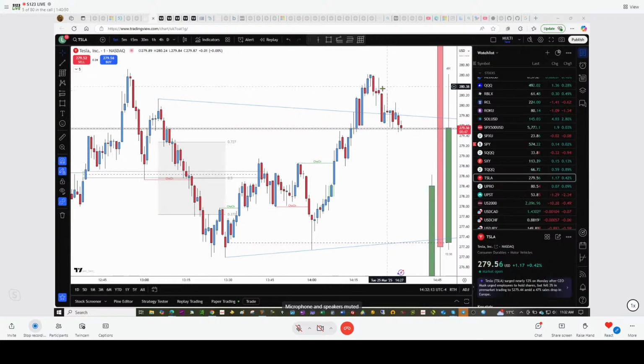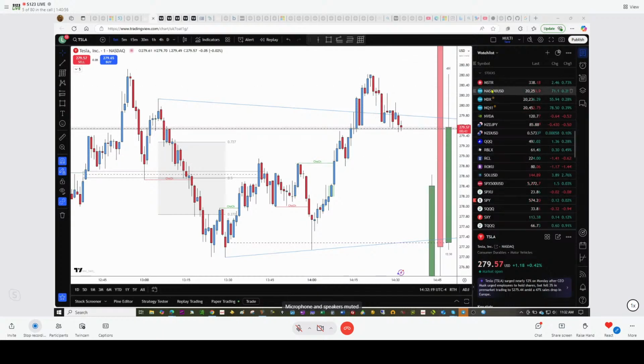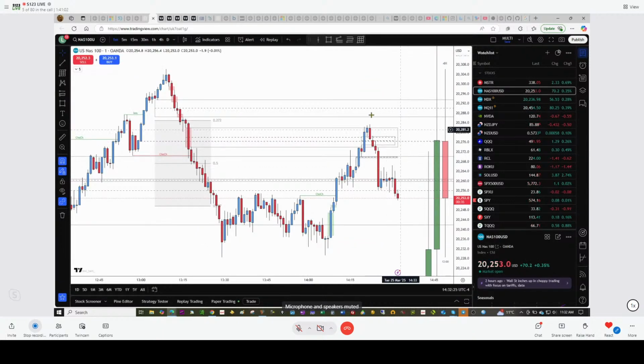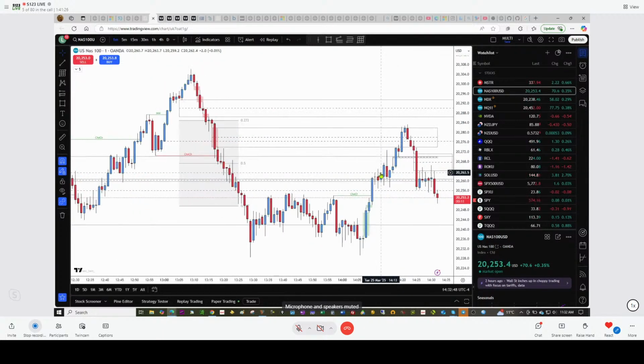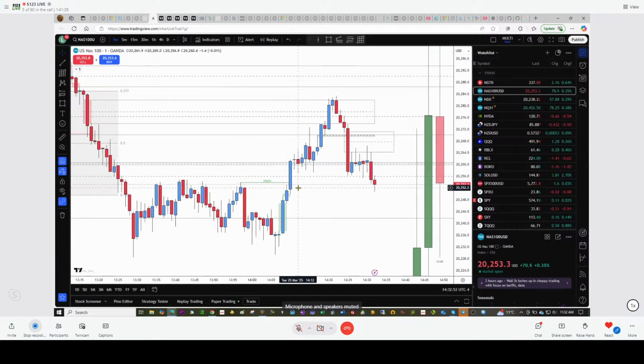So new 1, 2, 3 top now. Interesting. Okay, we've got back-to-back 1, 2, 3 tops. Yeah. So NAS is trying to fall here. So it couldn't go up any higher on the NAS. Could not make it anywhere. And so essentially they just used this gap here as the turning point to go back down. And that was it. Oops. So that was as far as they would come.